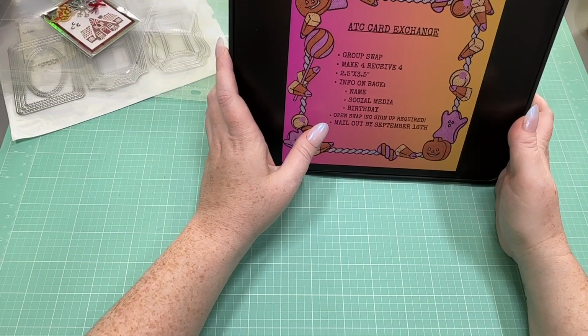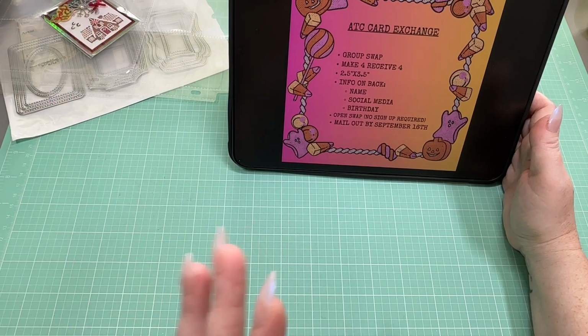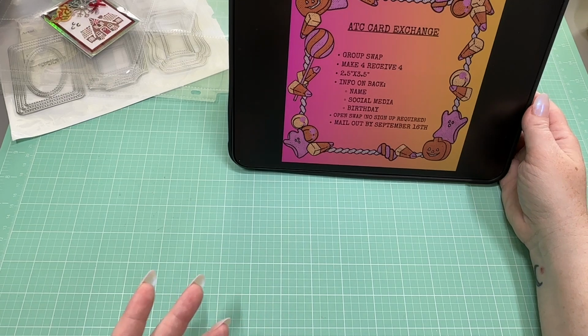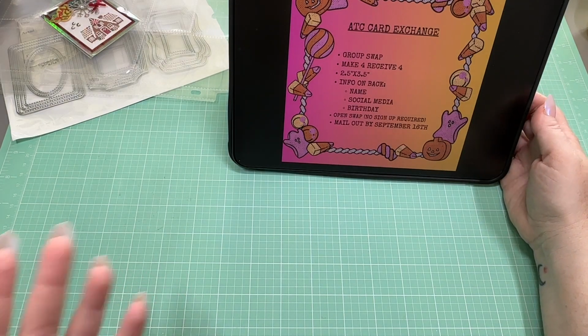exchange. If you want to make me one, you can. It's not required. All it's required is 4 ATC cards. They don't have to be 100% the same. They could be slightly different, depending on stickers, stuff like that. It's completely up to you how you want to do it. You just need to make 4, and obviously Halloween themed.